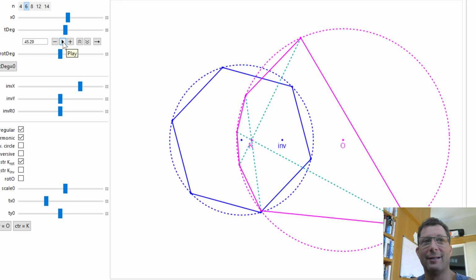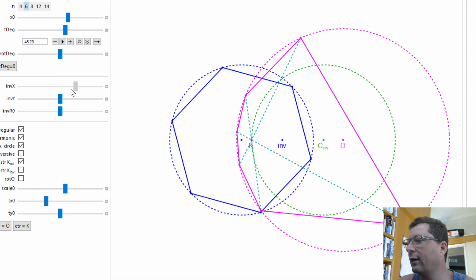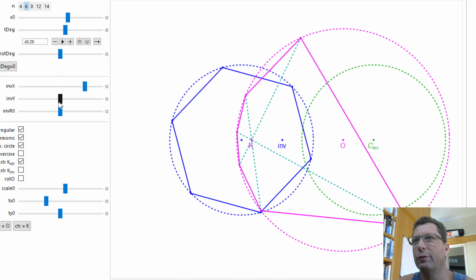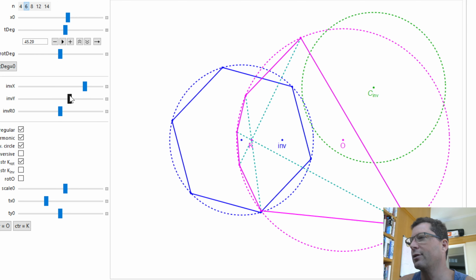This video is about a generalization of what we've observed in prior videos related to the stationarity of the Symmedian of the inversive image. So let's build an inversive image of this pink polygon here. I'm going to go ahead and light up an inversive circle, which I can place anywhere, a circle of inversion. Okay, I can place it anywhere, and I can also move its center along Y.